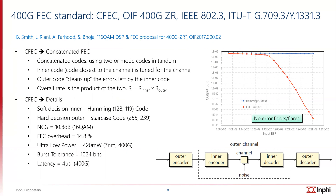The key to the standardization of 400G ZR is the 400G FEC standard, the CFEC, which was invented at INFA and proposed to OIF, IEEE, and ITU-T. They've all adopted it as the standard for the DCI reach. CFEC is a concatenated FEC — a concatenation of two FECs. The inner code closest to the channel is tuned for the channel, and the outer code cleans up the errors left by the inner code. The main design goal of the CFEC was power consumption. It's a 15 percent overhead FEC with about 10.8 dB net coding gain, ultra low power consumption, a burst tolerance of 1024 bits, and a latency of about four microseconds. The chart on the right shows, using emulation hardware, that this code has no floors or flares down to 1e-15 bit error rate.